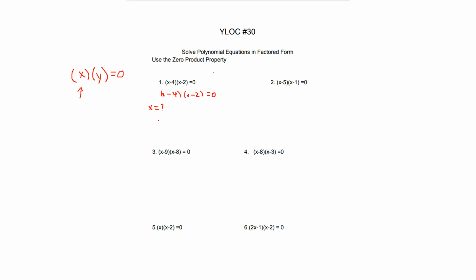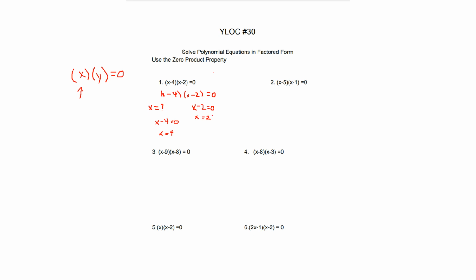So what we can do is make x minus 4 equals 0 and solve for x here, which gives us x equals positive 4. And we could do x minus 2 equals 0 and solve for x here, which will give us x equals 2. And if you look, if we plug in 4, that'll give us 4 minus 4, which is 0, times 4 minus 2, which is 2. But this 2 doesn't even matter because we have a 0, and 0 times anything is 0.